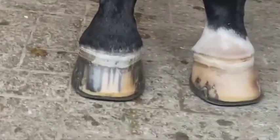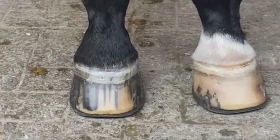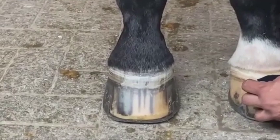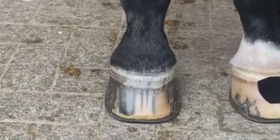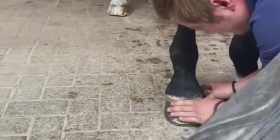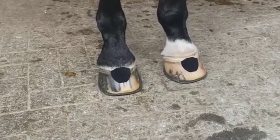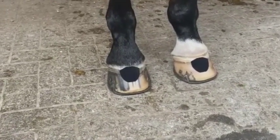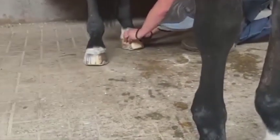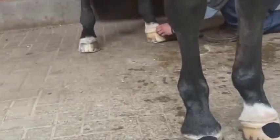This horse in particular — we've worked really hard with him. When we first got him, he had two exquisitely different-sized feet — one was massively different in size from the other. These are his feet now on a shoeing day, so he's due for shoeing, and it shows you what a difference we've made. Now that we've got them looking visually great, we start to look a bit deeper and more clinically — not just to the eye. To take this clinical step when it was so ridiculously wrong would have been almost pointless. It was almost like he was wearing a high heel and a welly.